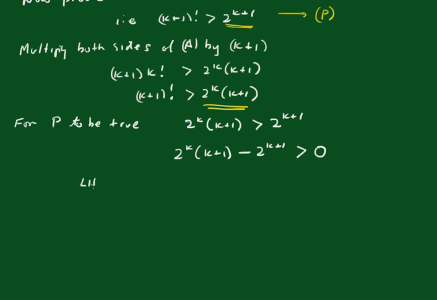Now left hand side is equal to 2 to the k times k plus 2 to the k minus, now this is going to be 2 times 2 to the k. So this is 2 to the k times k. Now here we've got minus, there's two of them there and one of them there, that's minus 2 to the k. So we take 2 to the k out as a common factor and we get k minus 1 inside.